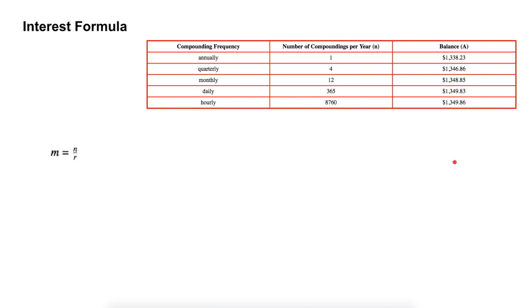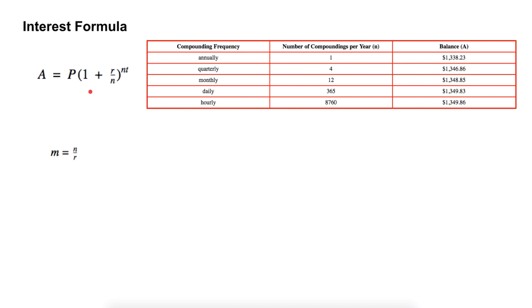So we're going to start with our compound interest formula. Ignore that m equals n over r. We'll get to that later. So we have A, our amount, is equal to P times (1 plus r over n) to the n times t power. And if we remember, A is the amount of money we have at the end, P is the principal, r is the APR, the annual percentage rate, n is the number of times compounded, so that matches this n right here, and t is the amount of years. So we have to look at that.